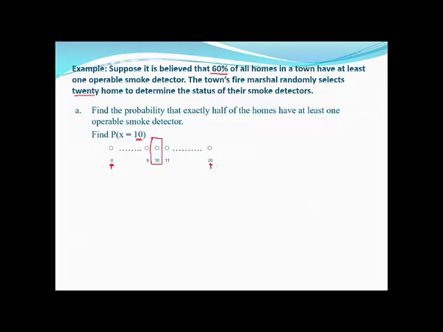This is a great problem to solve using the binomial table. When I look up 10, it's going to give me less than or equal to, just like that last problem. Every time you look up 10 in the table, it's going to give you less than or equal to 10. Every time you look up 7 in the table, it's going to give you less than or equal to 7. So try to figure out how to use the less than or equal to's to give you the probabilities you want. That's not the probability I want. Looking up the probability at 10 is not going to give me the probability I want until I get rid of the probability at 9.